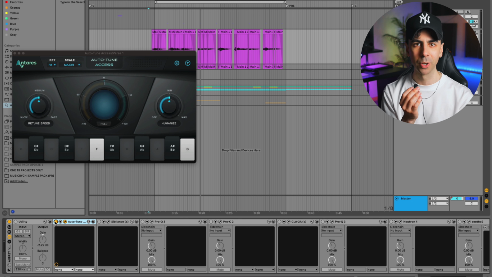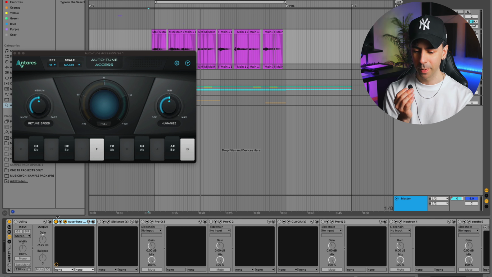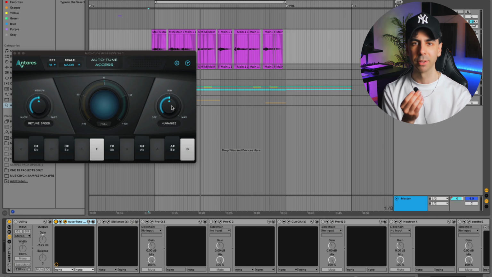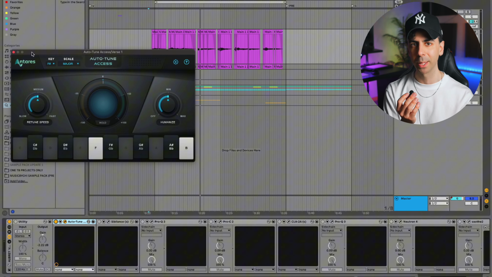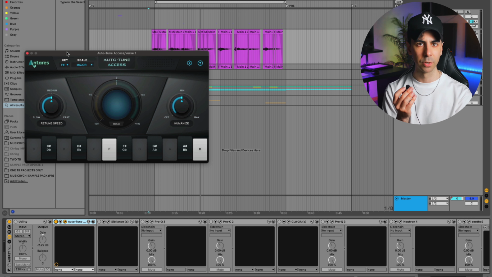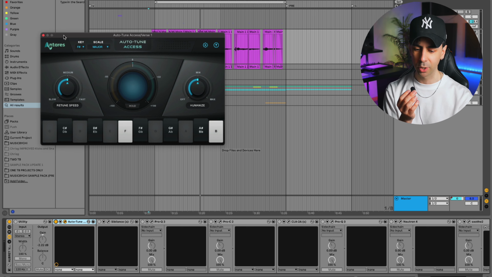And the settings aren't too harsh. I've got both set to medium. You know, really taking advantage of that humanize, I think, can make a big difference, because we want to keep it sort of natural, especially in a track like this. We don't want any kind of heavy tuning. If I were doing something a little heavier, I'd probably pull out something like Melodyne or even Waves Tune, just to really iron out a lot of those notes. But in this particular track, it works okay just with something basic like this.